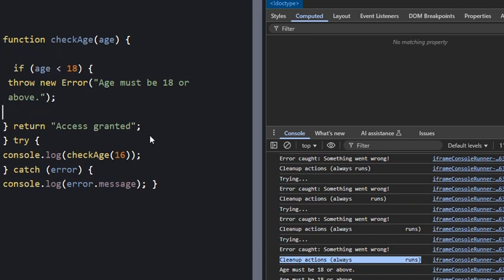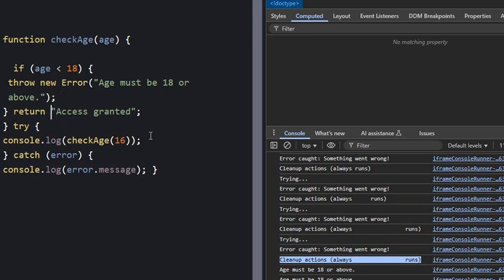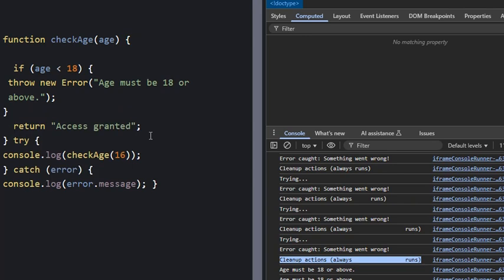And after closing the if statement, the function will return access granted. If the age is less than 18, it will throw an error. Otherwise, if the age is greater than 18, it will return access granted.